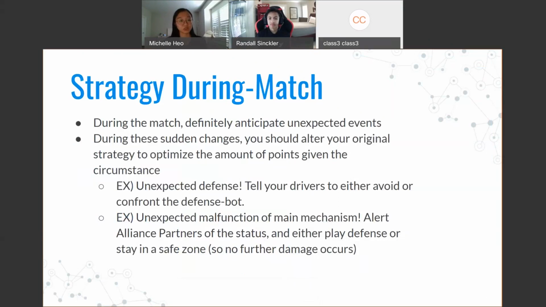Figure out who's the highest scoring robot and who's not, objectively. And that's how you know: do I engage in countering their defense to allow my teammates to score, or do I drive away because I am the highest scoring robot? This is often something that's kind of hard to do at first because, depending on your drive team members' personalities, the only responses you'll have is fight or flight, and so countering this for the sake of winning is very important.